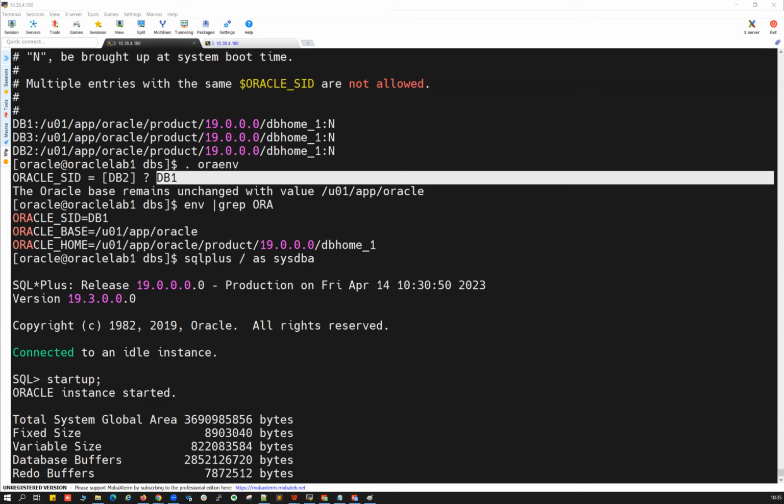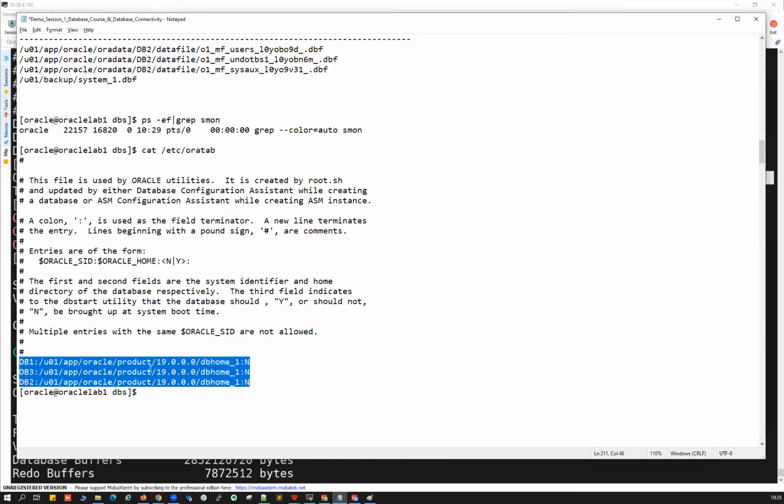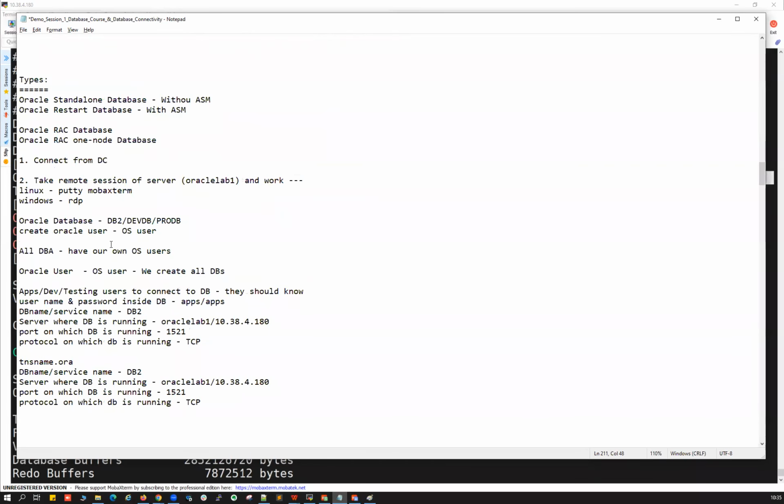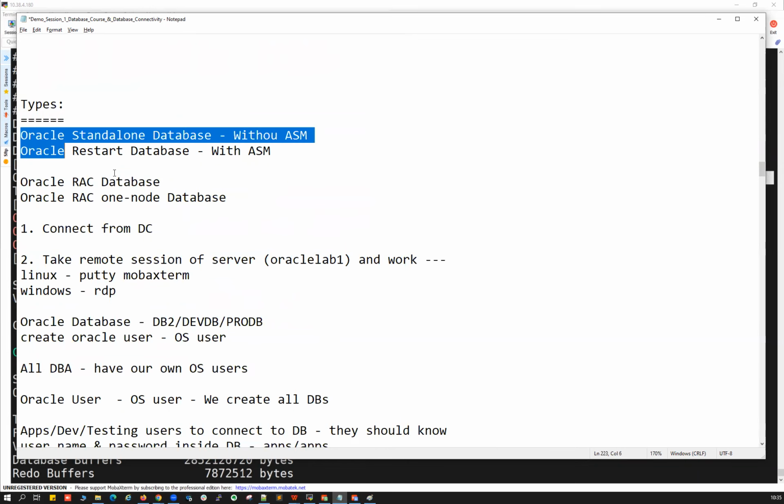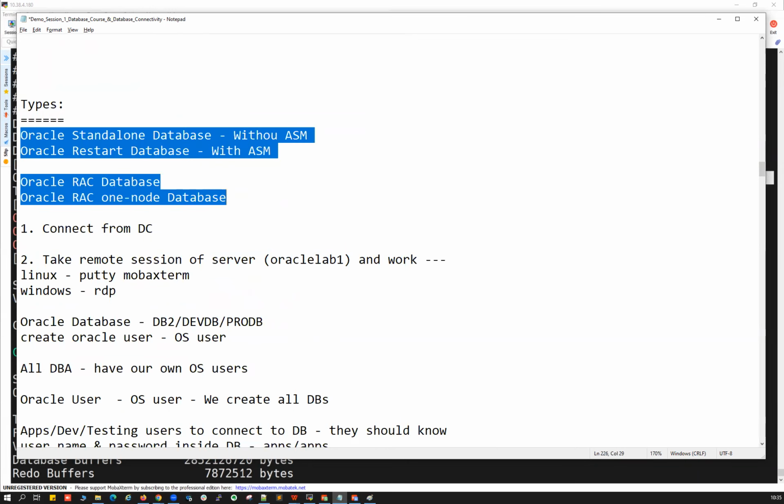In fact, this is a good question. If you see yesterday's types of database we discussed here, this is one of the automation. Your question is, if the DB server goes down, will the DB automatically come up when the server is back online?